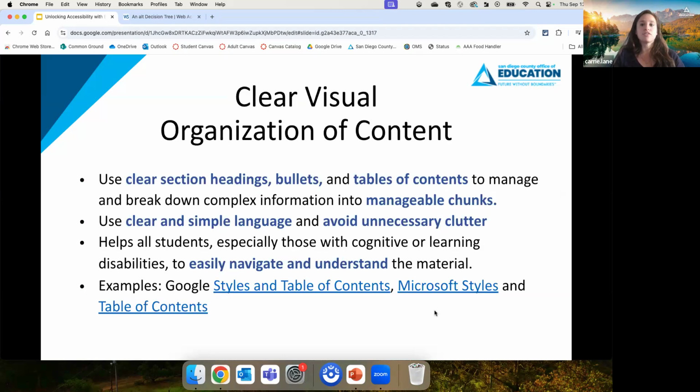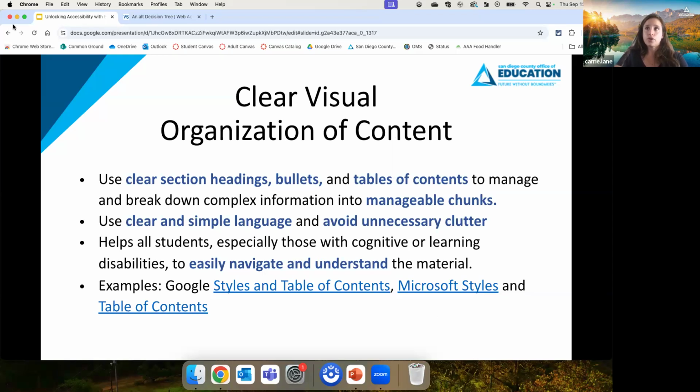And then one thing that's really useful is the organization of your content. So using things like headings and bullets and tables of contents can help you to really create an easy format and flow for your students to understand information. Additionally, thinking about your language, it should be clear and simple, and the materials should be easy to navigate and understand.